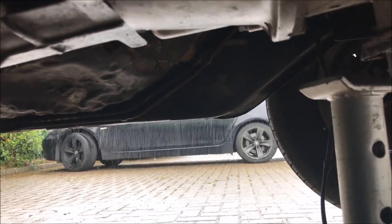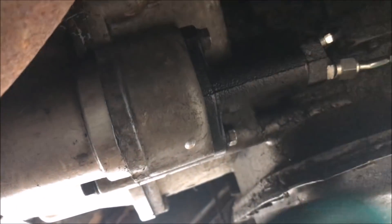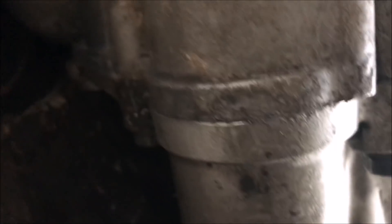I'm going to get this clutch slave on — nice shiny new one with the braided line. The line still isn't routed properly, it's really baggy and slack, but I'll sort all that out when it's actually driving. I'm going to bolt this on and then check the operation of the clutch before I bother with the prop or anything else. I'm hoping I can put my hand through the hole where the selector goes and grab the output shaft. The gearbox is in gear, so if I try and turn it, it shouldn't turn because the clutch is holding it to the engine — but if I press my foot on the pedal, I should be able to turn the output shaft.